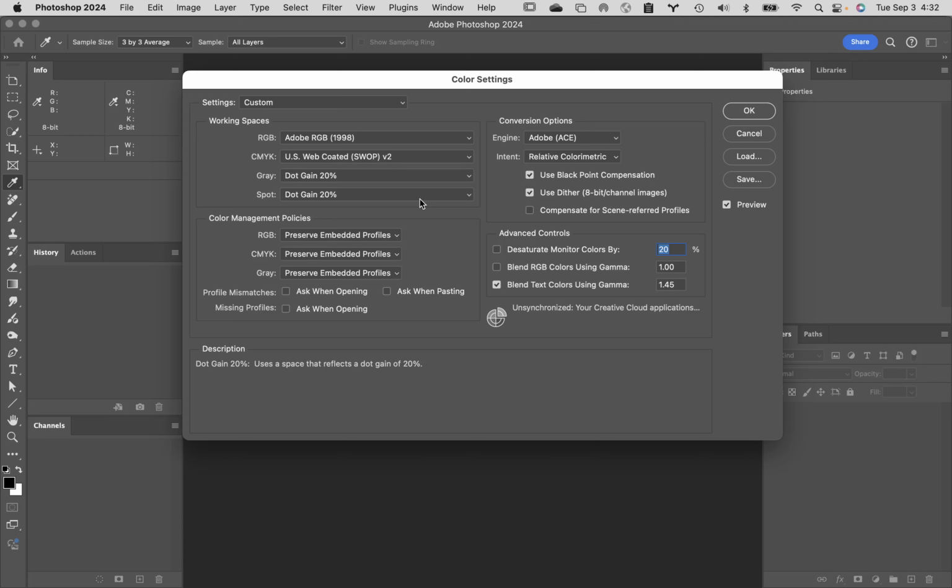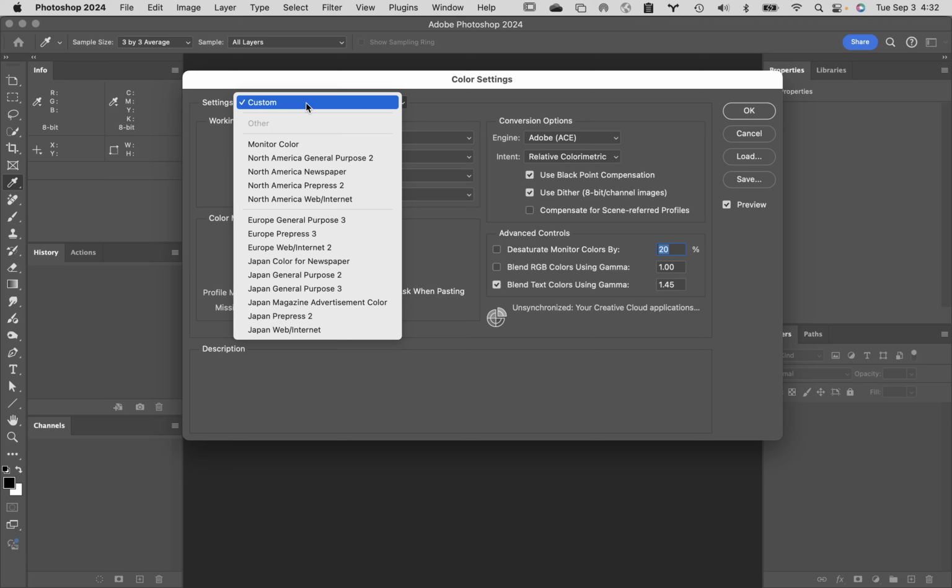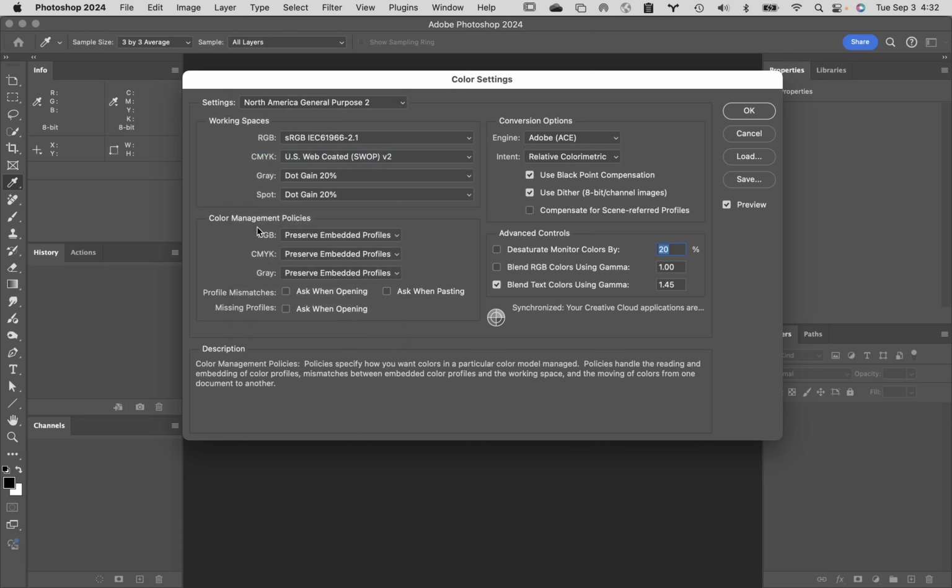Anyway, so we're going to change that to Adobe RGB. Then we're going to change all these color management policies, because you can see right now, I'm going to just give you the canned version and you'll see what changes. So if we go from North American pre-press and you take a look at it, you can see all these warnings down here about if a profile is mismatched, do we ask when opening? All of these are unchecked. So you can have all sorts of color chaos going on, and Photoshop's just going to do it.